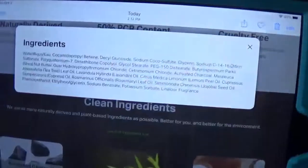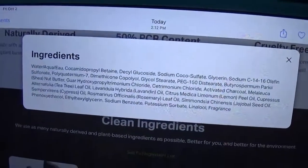Now, let me show you some ingredients in here, because if you don't know how to use shampoo right now, there's nothing I can teach you in a YouTube video that's even going to remotely help, okay? So, there you go. If you guys really want to see, take a freeze frame.